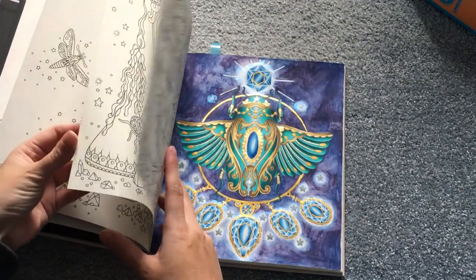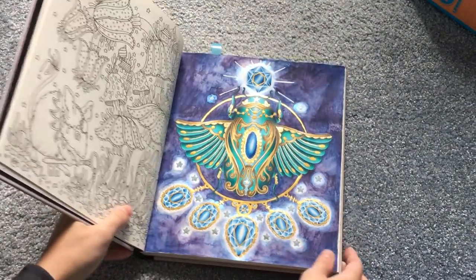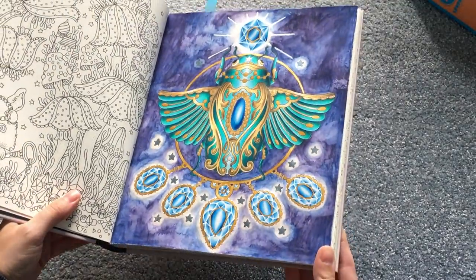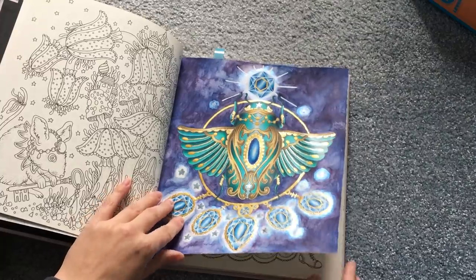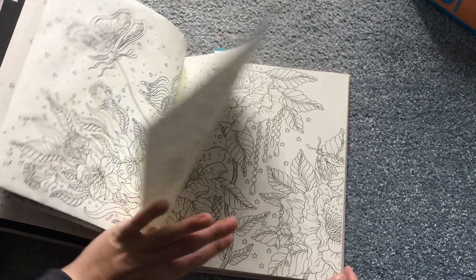This was one I did for the HK5 project. This jeweled scarab beetle. So I used Neocolor Chief for the background, Prismacolor pencil, fine tech paint.